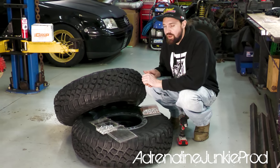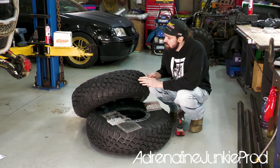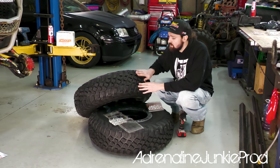And then depending on how much we have left, we can go back and decide if we need more, or I might just drive it and see how it feels. Because at the same time, there's no sense of oversetting them. They're gonna provide a ton of grip in comparison to what I've got.